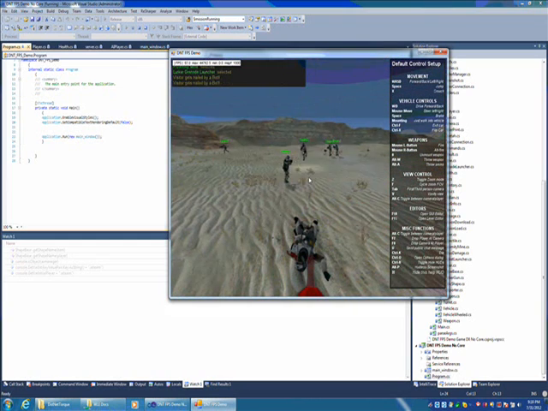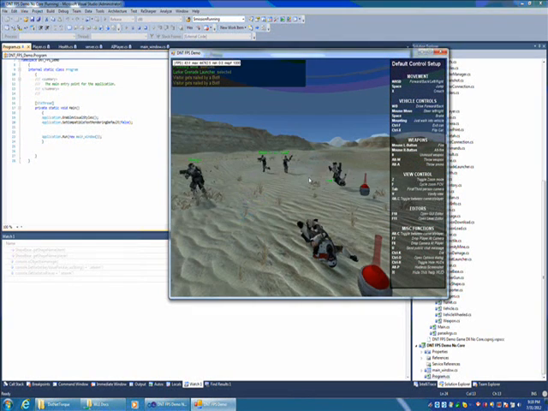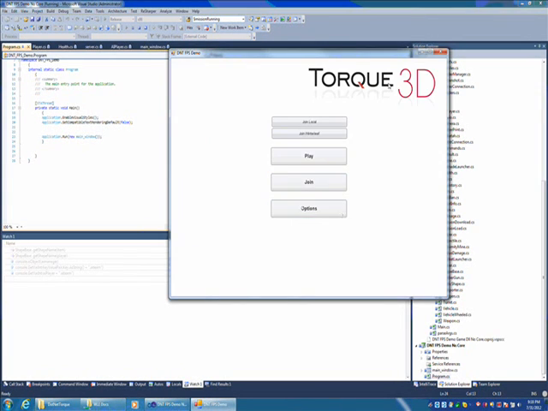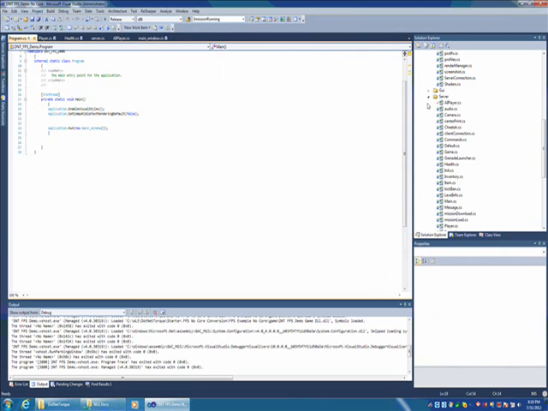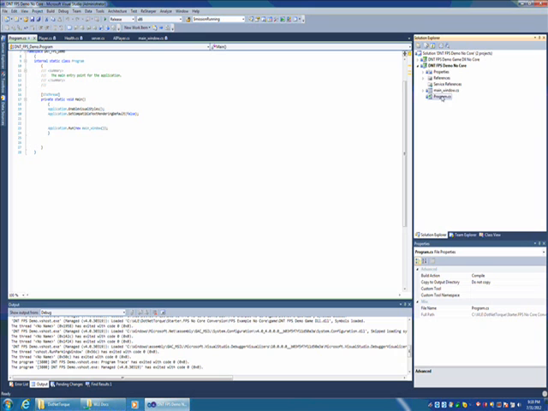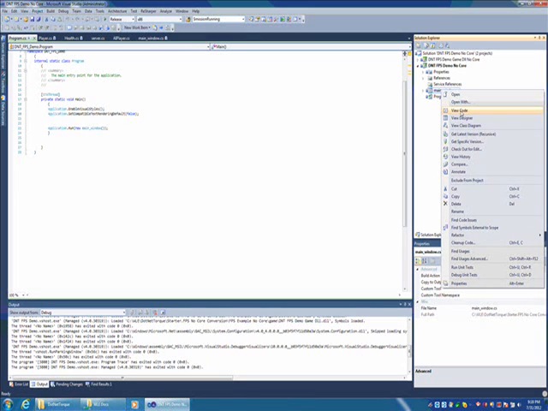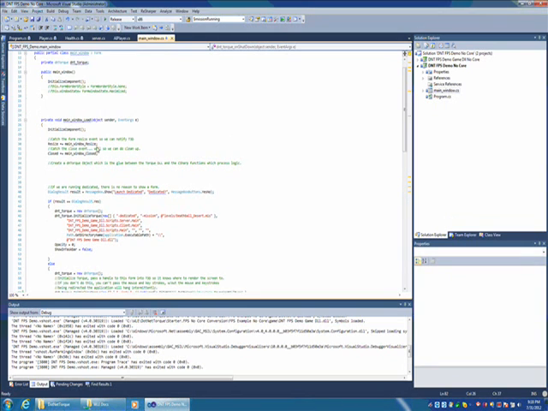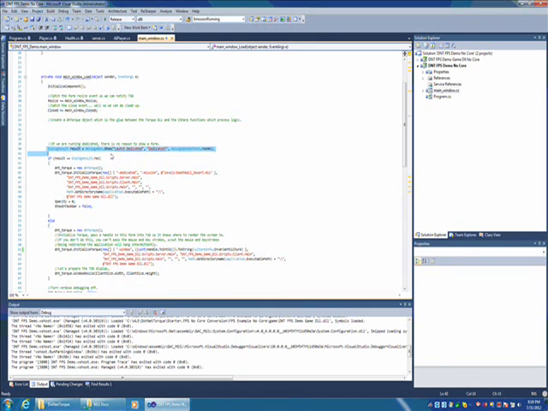The other thing you might say is, okay, so we got all the scripts. The scripts make sense. Well, how do we embed this whole thing on that form to make it look like it's running in the form? So if we come here to our main window, let's view code. What we do is we set up some basic things. On the main window load, we trap on the resize and on the close. I then prompt, do you want to load it in dedicated mode or not? If the user wants to load it in dedicated mode, think of it as command line args.